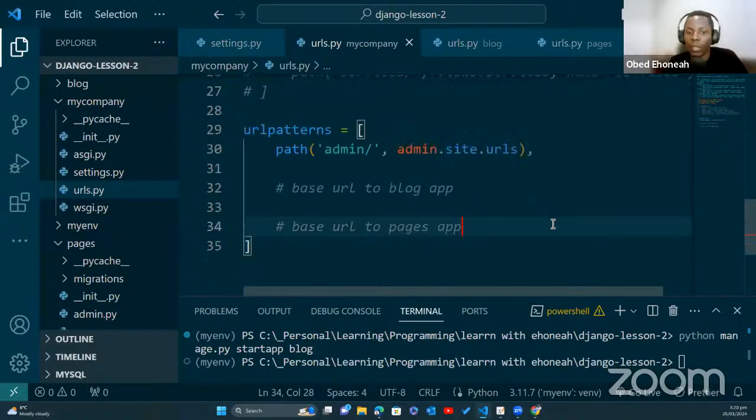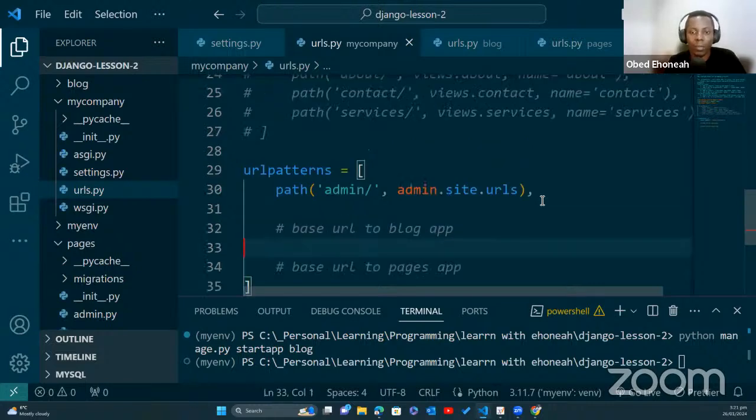That is what we can do. So instead of writing every individual URL to every single view, this time around at the project level, we just give the URL to the blog and URL to pages. Okay, hope that makes sense.